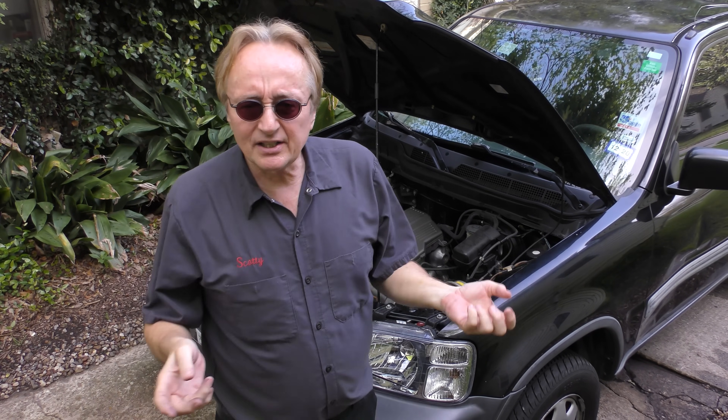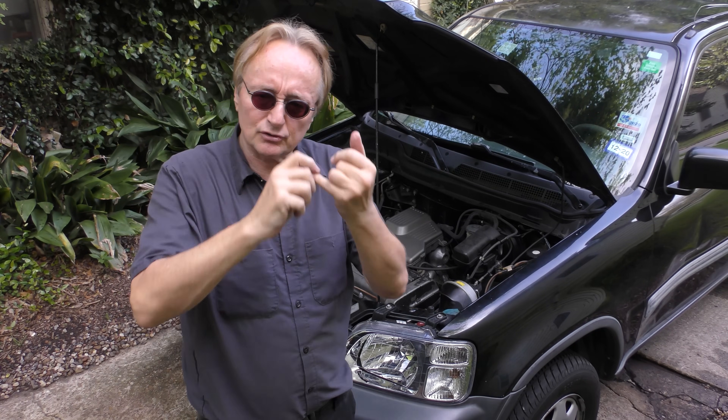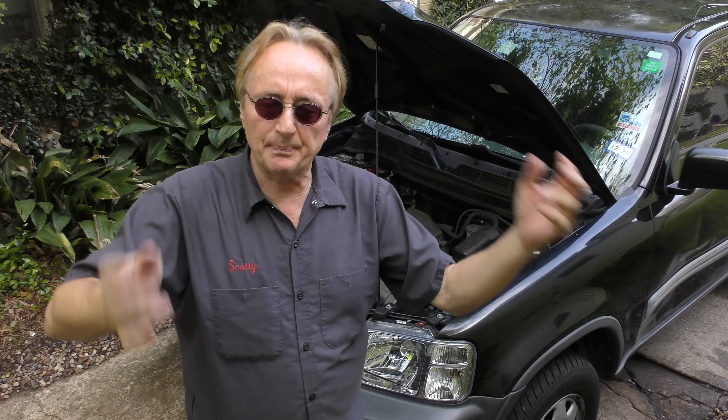If you have an old car like this, you've got to decide how long to keep it. Sure it's got 280,000 miles, but the engine is still strong and the transmission is still strong. If the engine starts to have problems — rods knocking, or the transmission starts really slipping — then you'd think, do I really want to put thousands into this? Probably not. But this is a Honda; they probably make the best engines in the world for the money. This particular automatic transmission didn't have any problems. I've got a customer with one of these that has 500,000 miles on it — original engine and original transmission — so they can definitely last a long time.